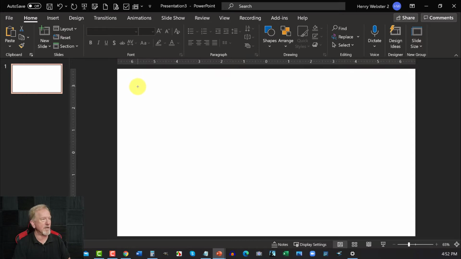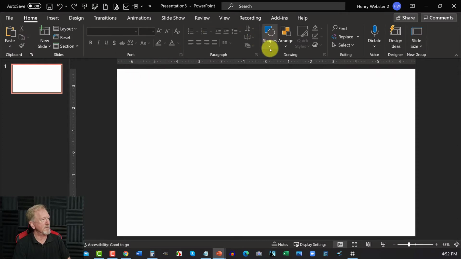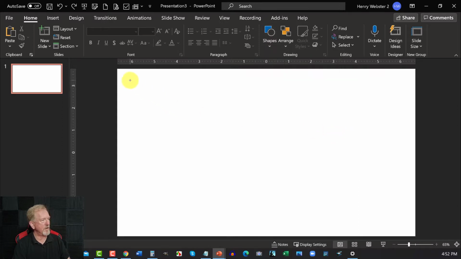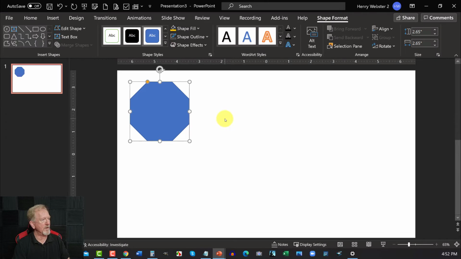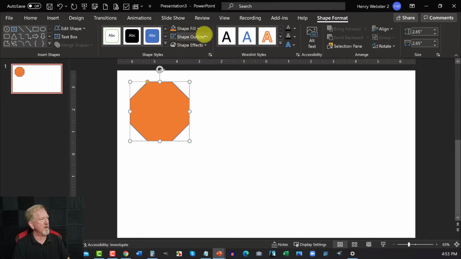Now holding down the Shift key, I'm going to grab hold of this, left click, and drag this out to about there. Oops, undo, as I made a mistake when I held it down. Grab that again, holding it down, dragging it out, and then letting go, and then releasing the Shift key. This way it keeps the aspect ratio correct. Now what I'm going to do is change the color of this one. So in the Shapes Format section, we click on this, and I might make this one a bright orange. And I'll probably remove the background here, so no outline.